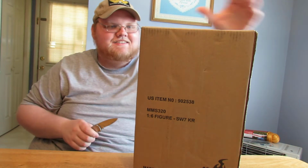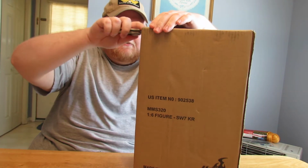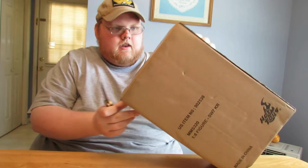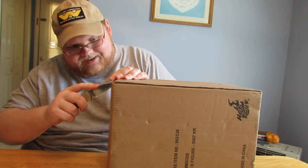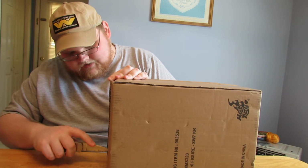Actually, we have this time a 1/6 figure, SW7KR. It's Kylo Ren. Yes. Seems like everybody and their mother has gotten this figure way before I did, and this was my birthday present, and my birthday was last week, so basically I got this thing a week after my birthday, pretty much, so lovely.